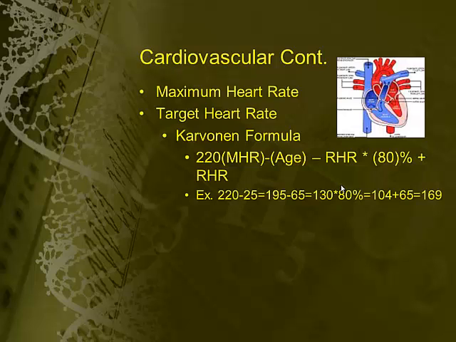When we start creeping above 80-85% of our target heart rate area, that workload area, we're exercising so fast that we're depleting the energy in the cells and have to go into a different energy system. It becomes painful, and usually we have to stop. So 80% is usually the upper limit you want to work out at. For this person, we'd say go out and exercise a minimum of 3 times a week for 20 to 30 minutes between 149 and 169 beats per minute. The great thing is it doesn't matter what you're doing. You can be running, biking, swimming, jogging. You're always going to get cardiovascular fitness.